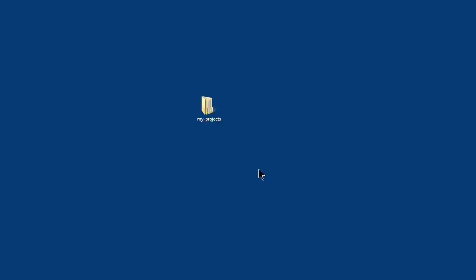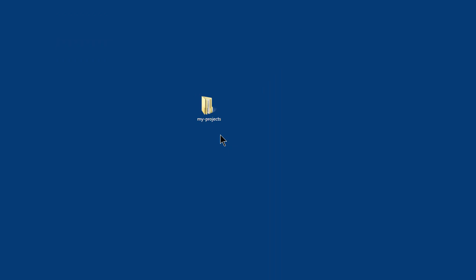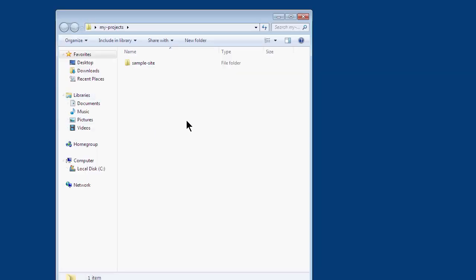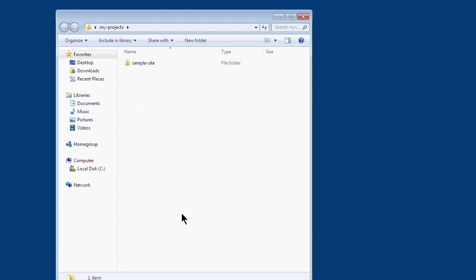And once you've done that, then open up the folder and then you create a project folder. This outer folder here will be a container for all your website projects that you want to create. It's always a good idea to keep all your projects in one location. So if I open that up, and then I've created another folder inside this folder, basically the same way, right click and go new folder and then give it a name.